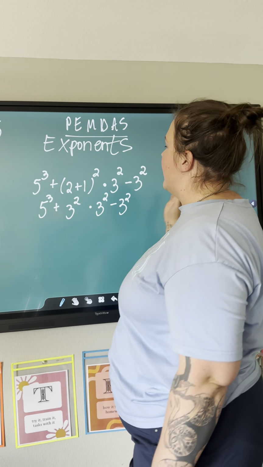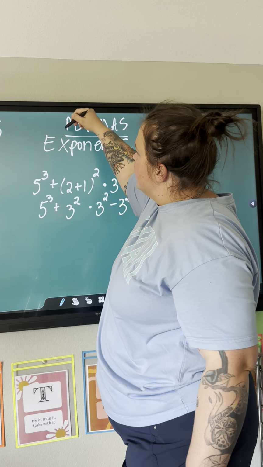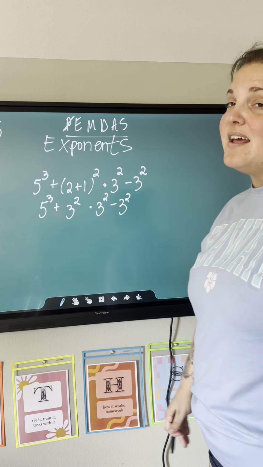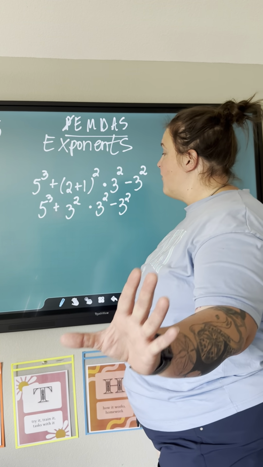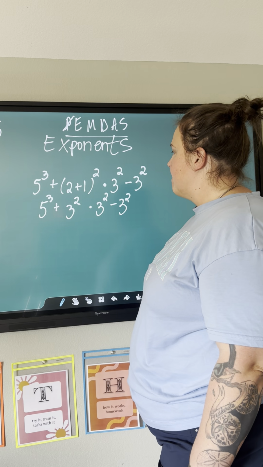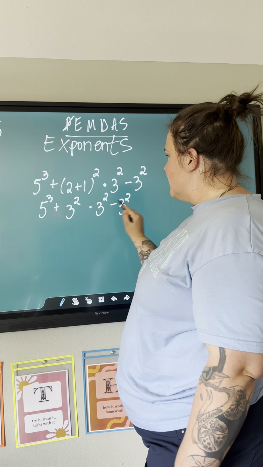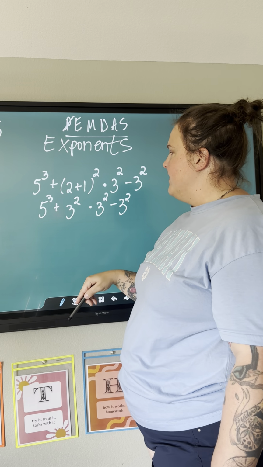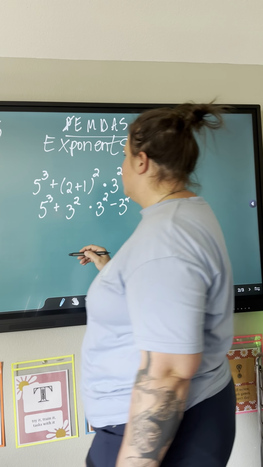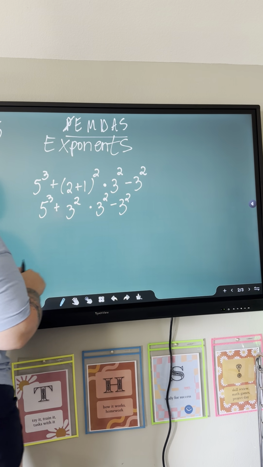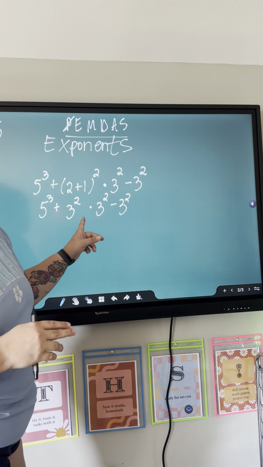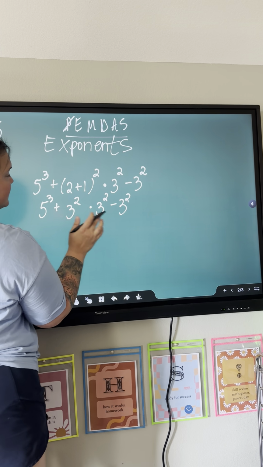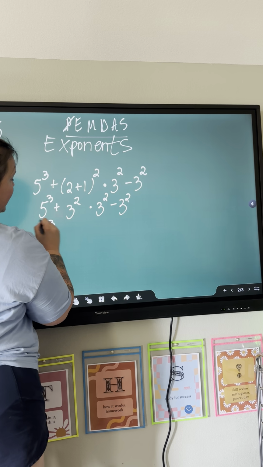Now, okay, we did our parentheses. They say do exponents first. Well, that's a lot of exponents. Let's see if we can simplify anything. You want to do your exponents first. That's right. Let's do it for sake of doing it. Remember with exponents, you can't combine anything that's added, even if they're the same base. So the 5 to the third is coming down because we can't do anything with her.